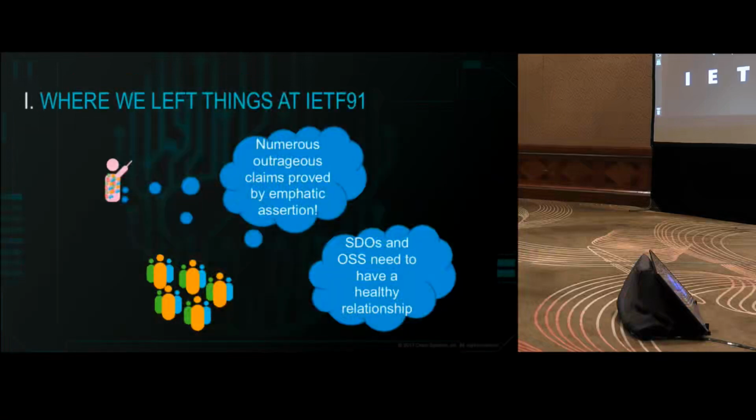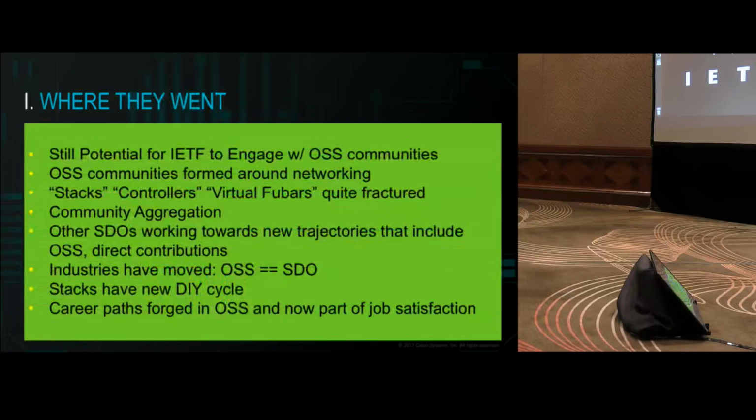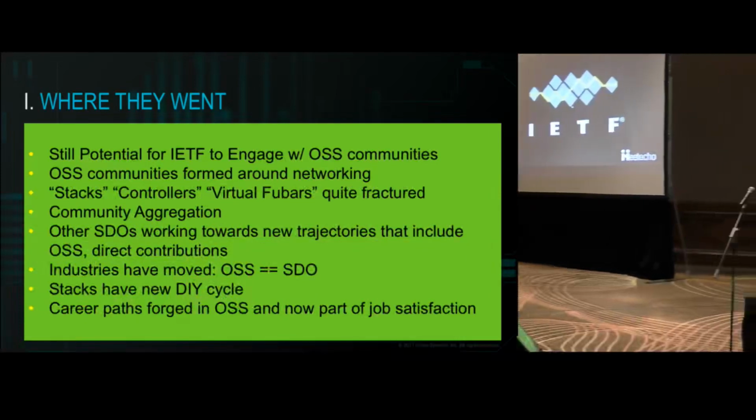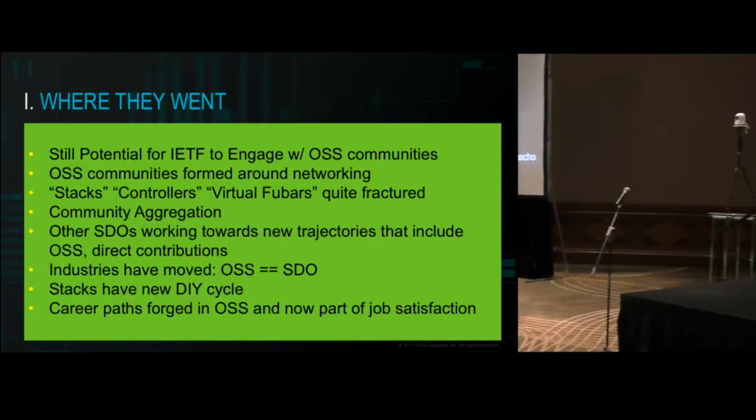So back in 91, I made a number of outrageous claims proved only through emphatic assertion, and let's see how some of those came out. What I want to mention just up front, what happened, there's still a massive potential for the IETF to engage with open source communities. Really, it hasn't happened to the extent that the industry needs it to happen, and I'll discuss some of those issues.